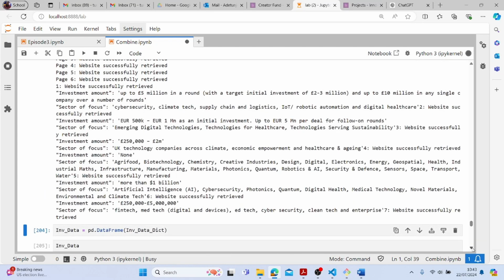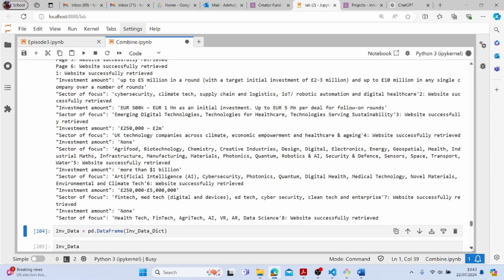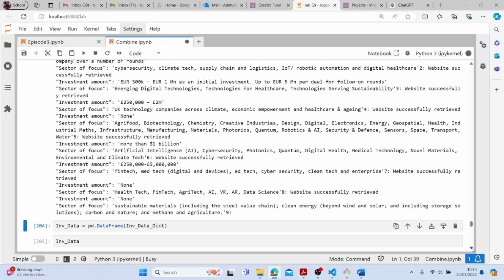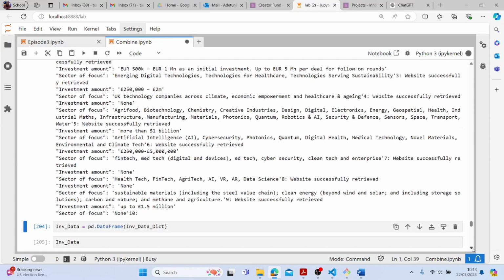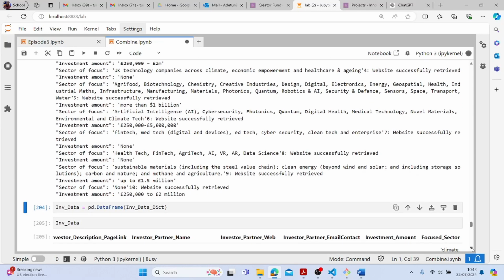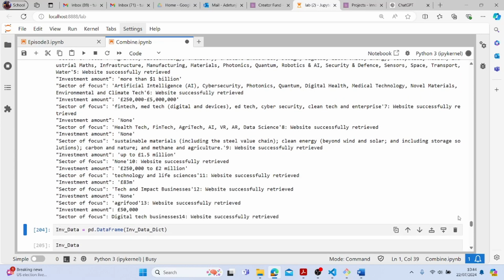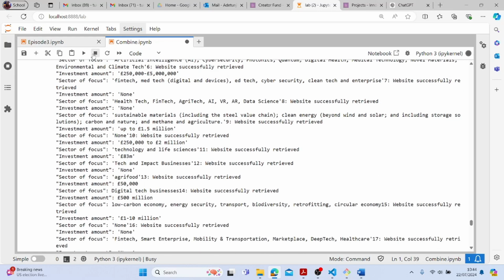So here we're just printing the output that we get from ChatGPT. Some have none. Let's stop this for now.